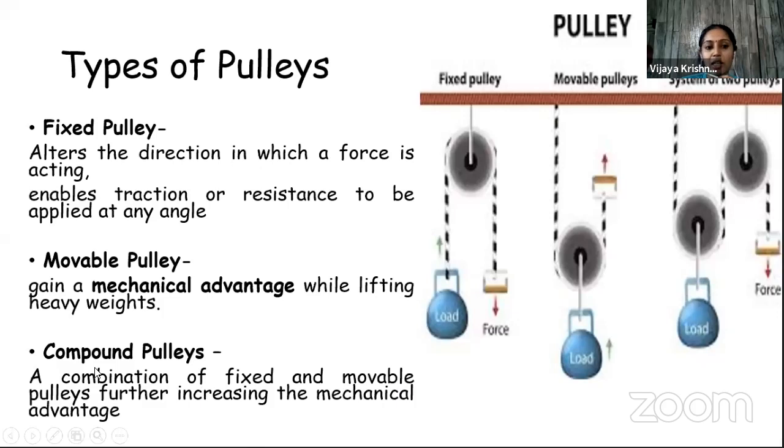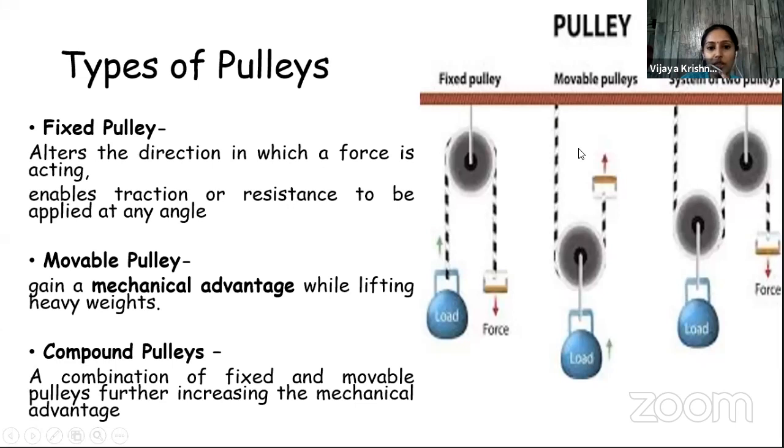The next thing is the compound pulley. A compound pulley, as you can see here, is the combination of a fixed pulley as well as a movable pulley. Again, it changes the force and reduces the force much more compared to the other two. Fixed and movable pulleys working together is the system commonly used to lift quite heavy loads, like cranes, etc. So these are the different types of mechanical pulleys that we happen to see in our daily life.